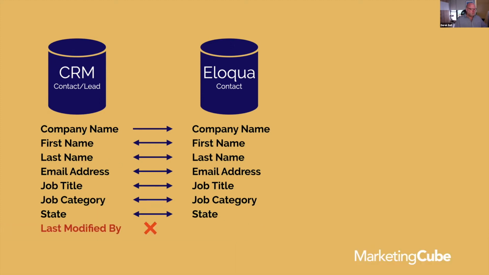Now, there are also fields that you're going to have in the CRM that are really of no value to you as marketers from an Eloqua point of view. They don't really help you segment the data any better. You're not going to use them from a field merge point of view. Therefore, they don't need to come into Eloqua. And so fields may be more of a system type field in the CRM, like last modified by. That's great. It can stay in the CRM. It's not adding any value to me as a marketer. I don't really need it in Eloqua.